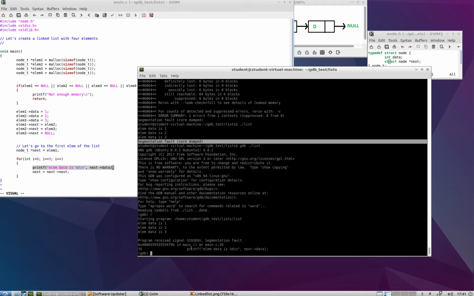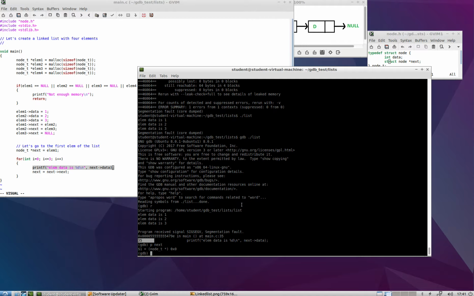So let's have a look. It's stopping at line 35. I'm going to print next. And it's 0. So what you're trying to do is read a 0 pointer, which is not good.